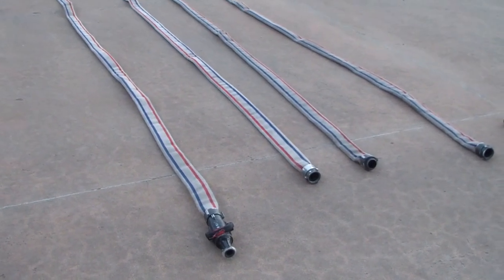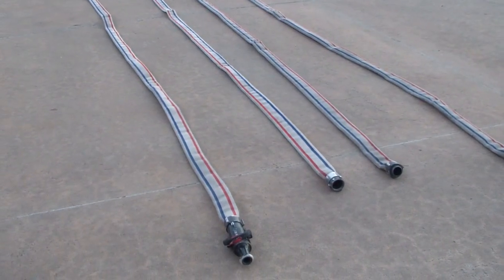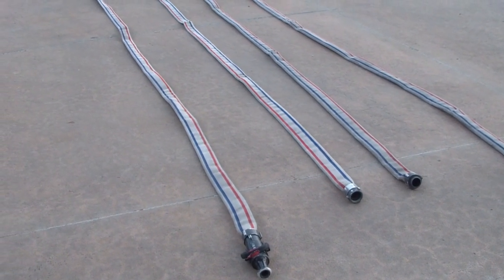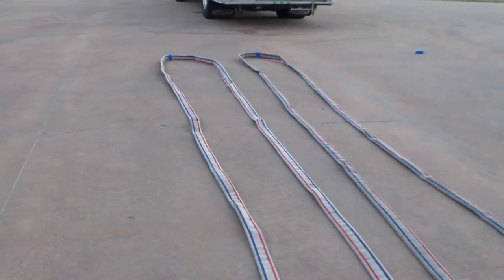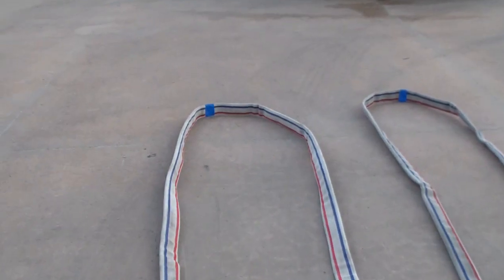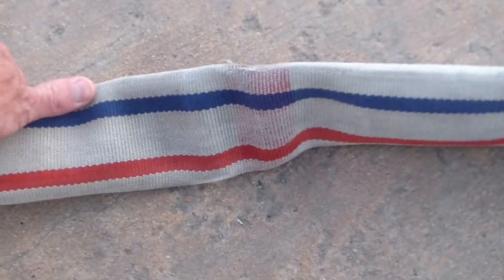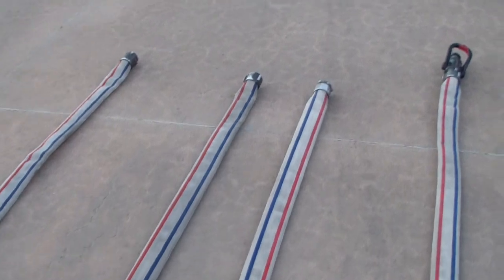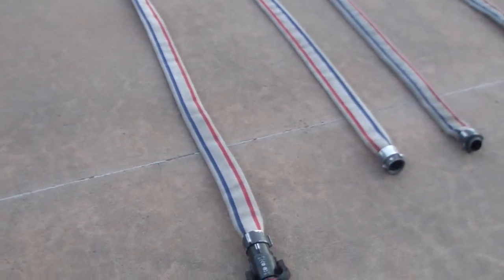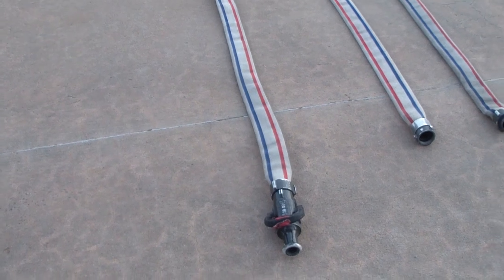We're going to start building the Wichita bundles. We're running 100 foot here — when done it'll be 75 to 85 feet long, which is enough working line for most houses. If you have a lot of small houses in your district, you can run just a 50-foot bundle. We marked the halfway points on the hose. Manufacturers like Key and Matex will mark your halfway points for you, but those markings can fade. We tend to use tape — it looks a little trashy but it's cheap, you can get any color to contrast your hose, and it's cheap to replace as it gets worn from charging, draining, and dragging to fires.